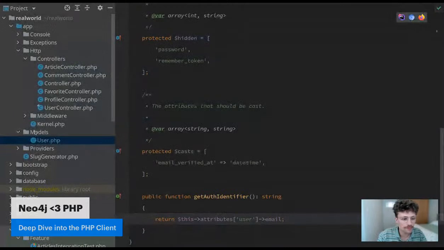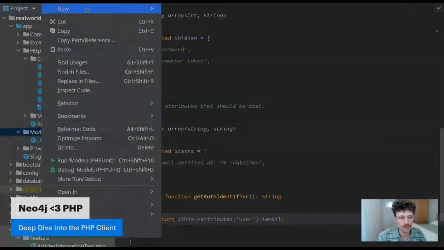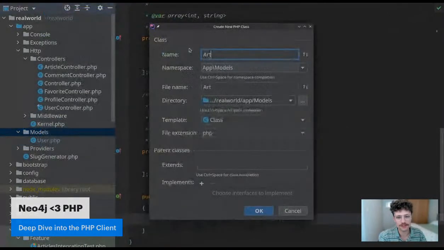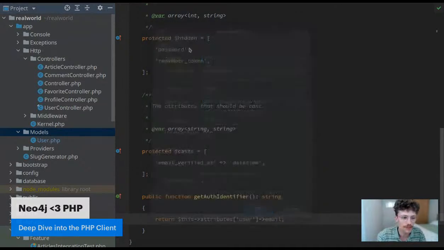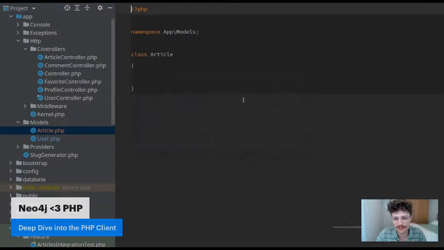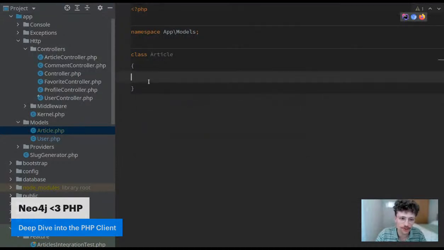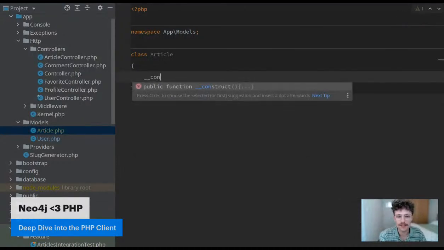So let's start with the article objects, because if we start to create the models beforehand, we can use that as a starting point to create a repository that has the basic stuff like get article, get comments, stuff like that, and we can pass in objects. So let's create an article. And as I said, we won't be extending it as a model. We will be using it as a standard data bag.